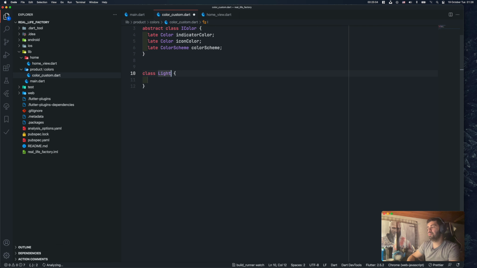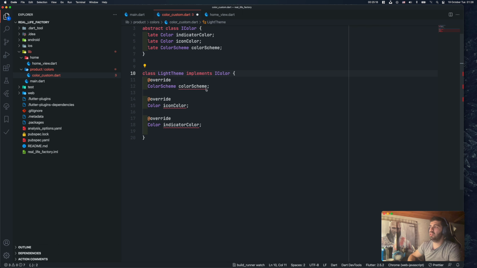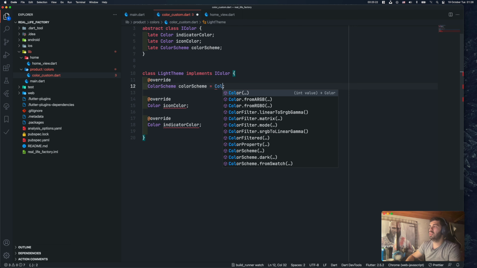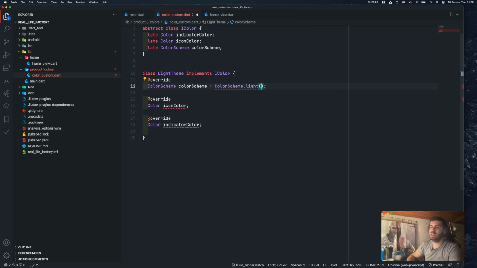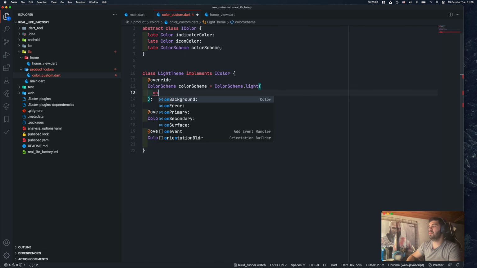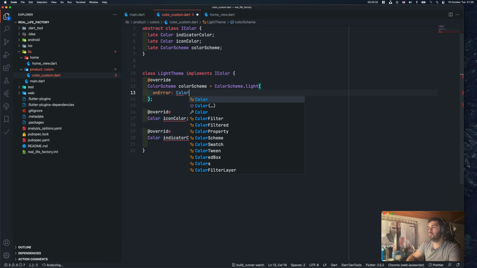And I'm going to create the light theme. If you implement IColor, it says you need the three override methods, and I'm going to add the color scheme. Maybe I copy this code directly, and I change just onError to colors.yellow.